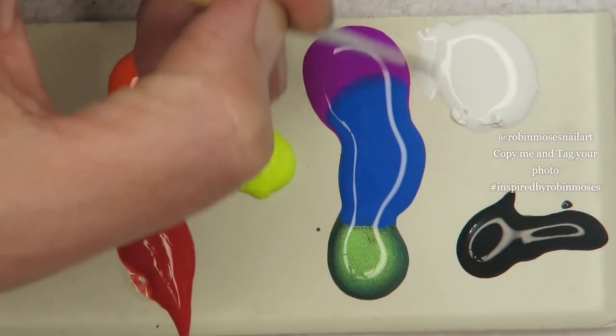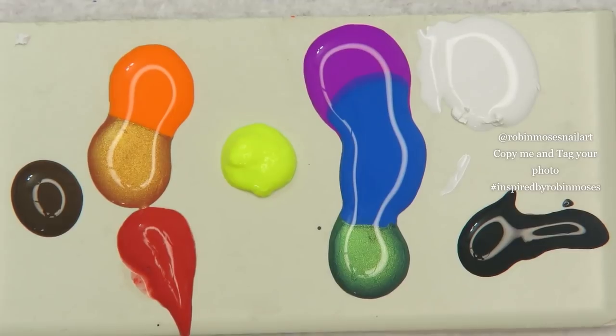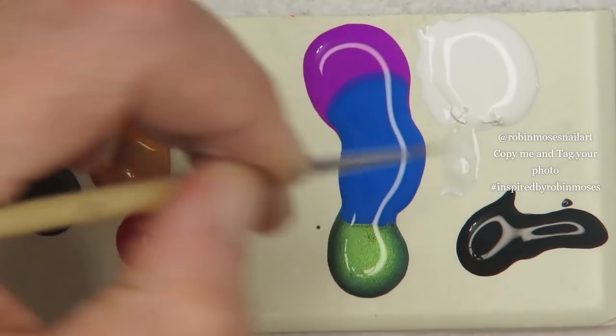So I'm going in with white, and it's going to be so thin, and that's too thick. So just keep adding water, like that.